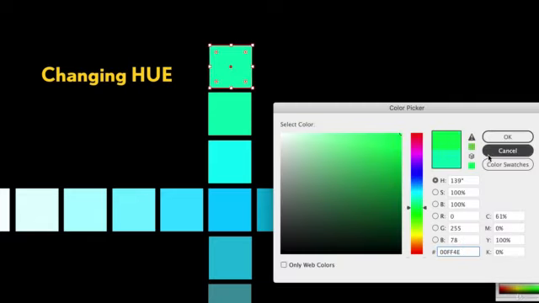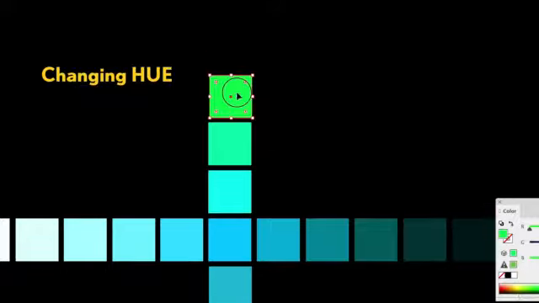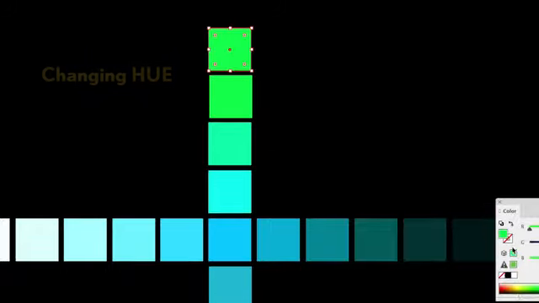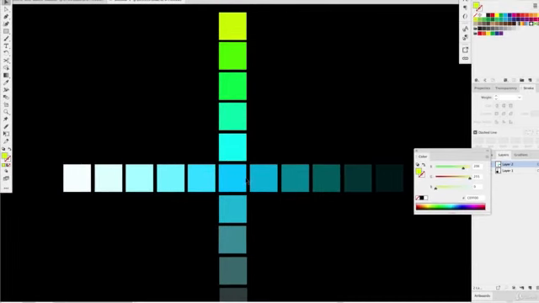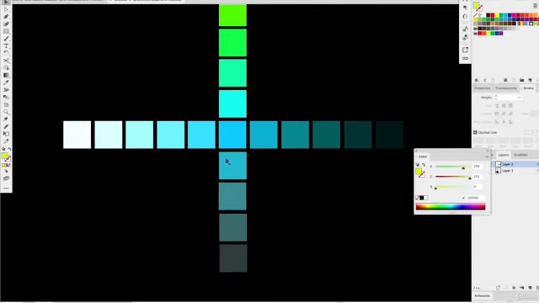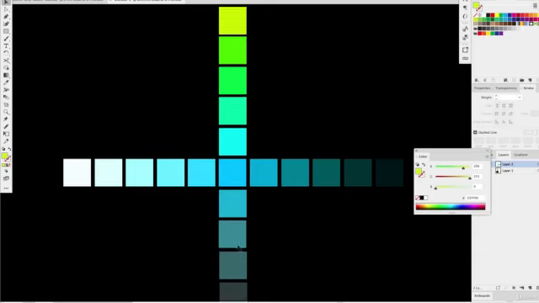So now maybe all this makes sense. Where do you go? Where do you select the color? So we changed the hue color here, and the tint, and the shade, and then the tone, added gray to it. So that's kind of the basics of how this color hue cube works.